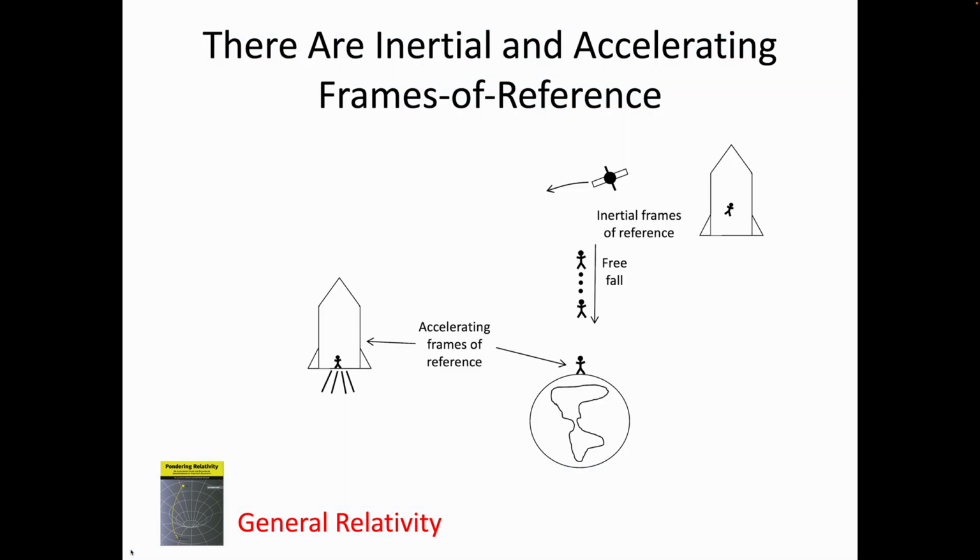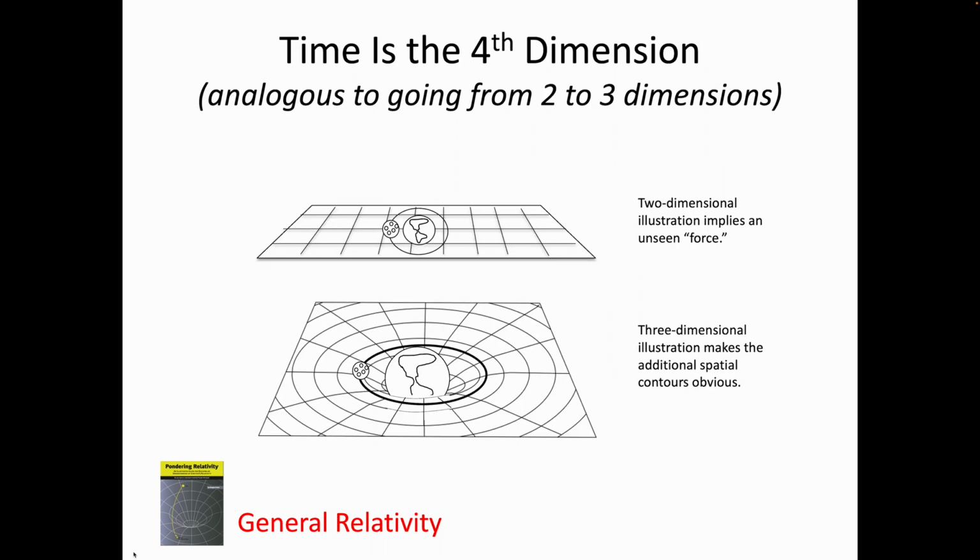And Einstein defined, as part of his general theory of relativity, two types of what he called frames of reference. Accelerating frames of reference, where you feel accelerations like we just discussed, for example, in a rocket ship accelerating through space or standing on Earth's surface. And he contrasted that with inertial frames of reference, where you are away from any significant sources of gravity or in free fall and are not feeling any forces of acceleration.